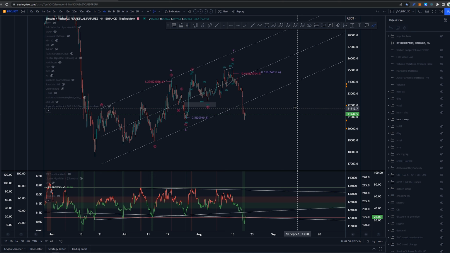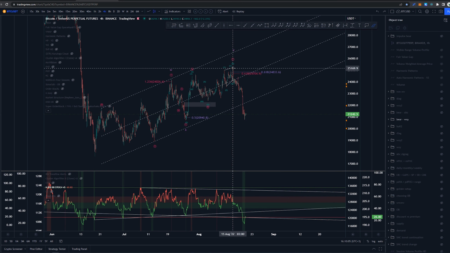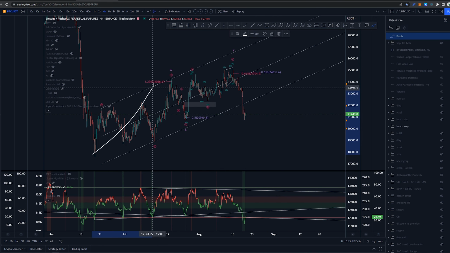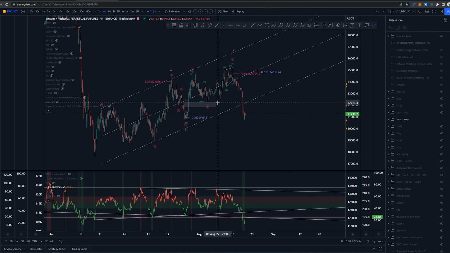The only reason that I don't like about this is how much we already got down. This would mean that we have to be finishing our count at these tops around 25.1k. This would be only around the 0.618 of this ABC and also the 0.618 of this. Generally, these targets are not going to be holding, and if they are holding, the whole count is wrong. Generally, again, these are the minimum targets we are setting up for 3-wave moves, the 0.618. So yeah, it doesn't have the best look. We have other options available as well.